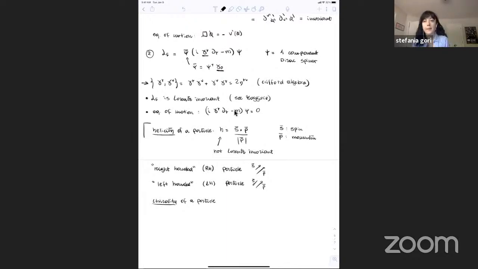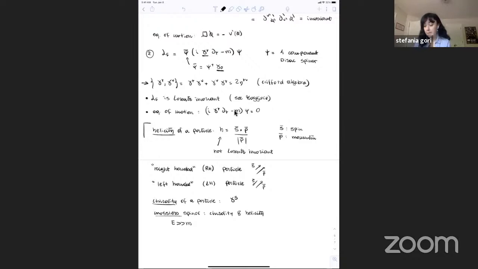So what is the chirality? The chirality for a four-dimensional spinor is defined by the gamma 5 operator. If we take a massless spinor, what we can show is that the chirality and the helicity are describing the same property. So chirality is the same thing as helicity. Again, we should not forget that this is only in the massless limit, in the sense that the energy of the particle is much bigger than the mass.